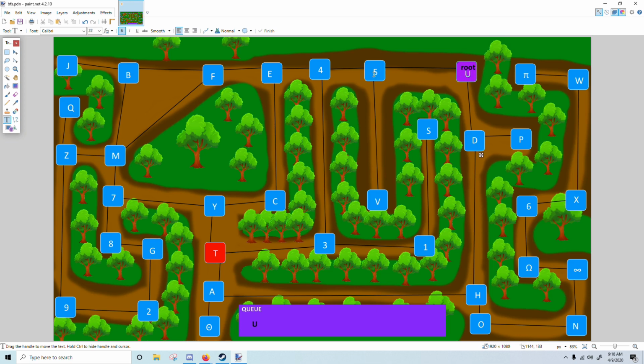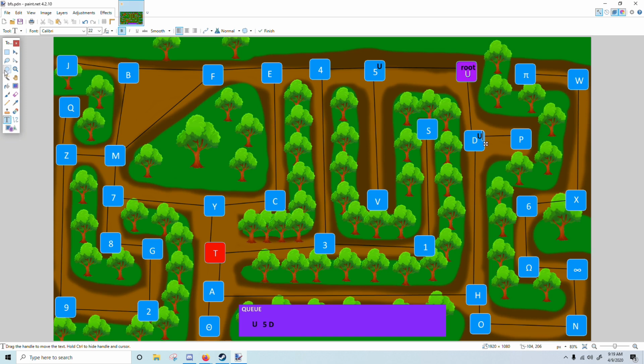So we discover 5 and we discover D, and we're going to add those to the queue. So 5 and D. Now when we discover a new node, we mark that node as visited by whatever the current node is. So 5 was discovered by U, or visited by U, and D was discovered by U.